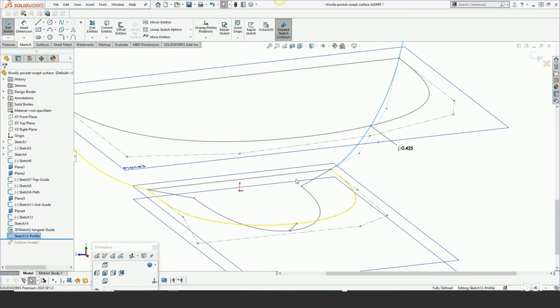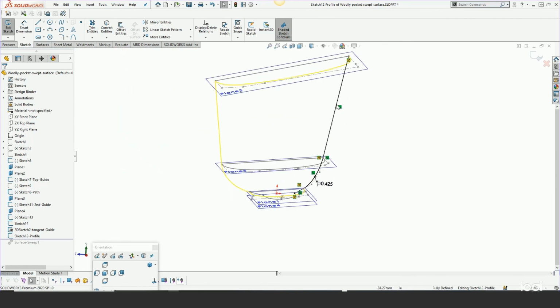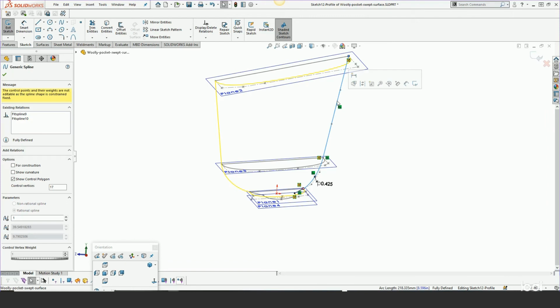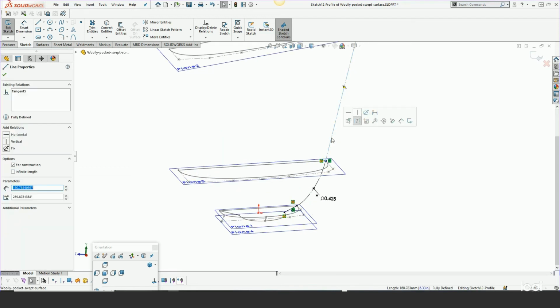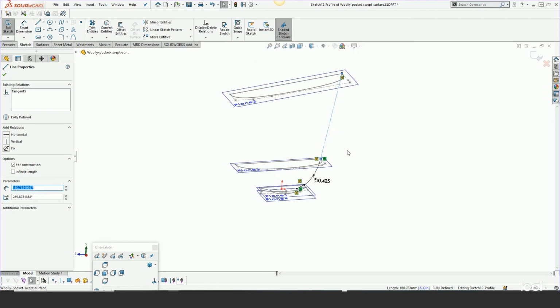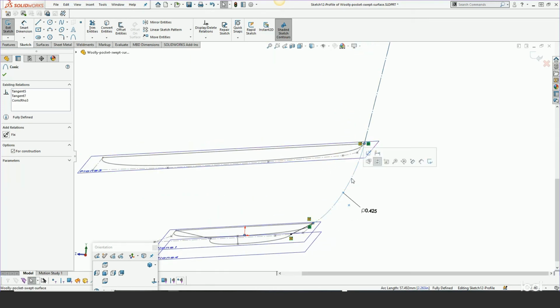Now, if we look at our profile, the profile is made up of a single curve. It's a fit spline. If we delete the fit spline and take a closer look at it, we basically have a line because we want the top to be pretty much a ruled surface. And then below that line, what we have connected is a conic. And I've spoken about conics before and how I really favor using them because they can be parametrically driven. In this case, I can drive it with a single row value.